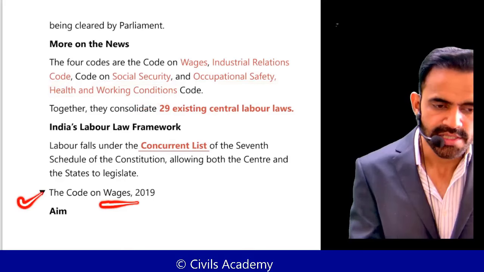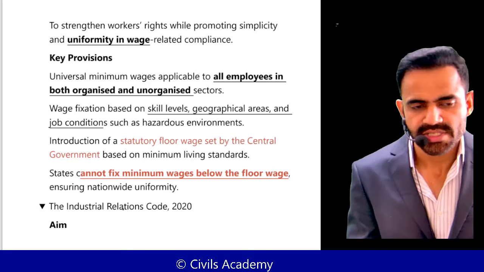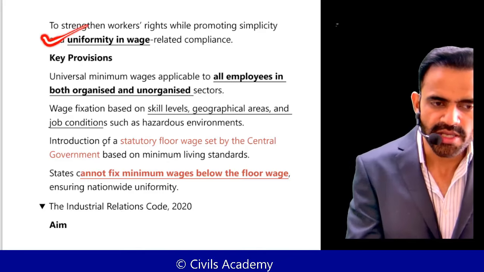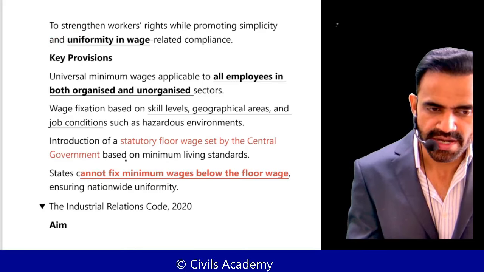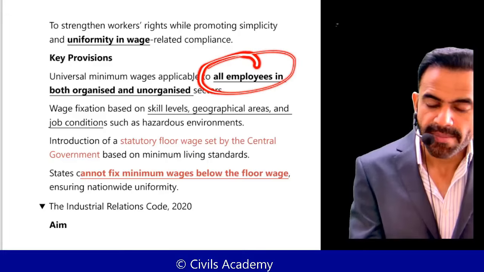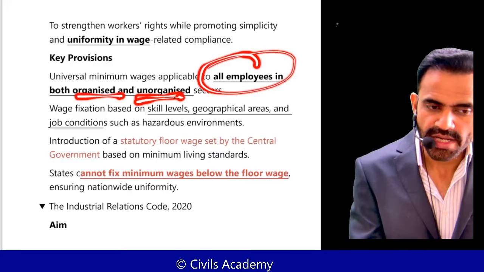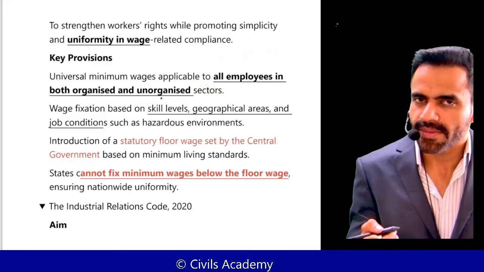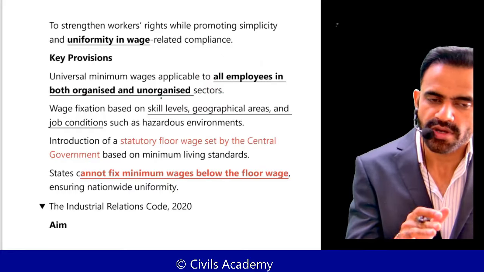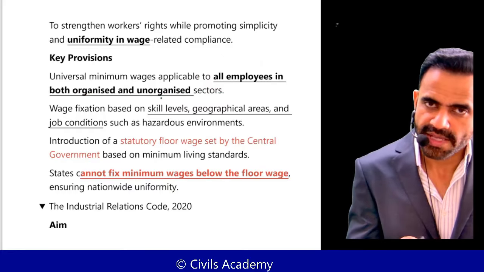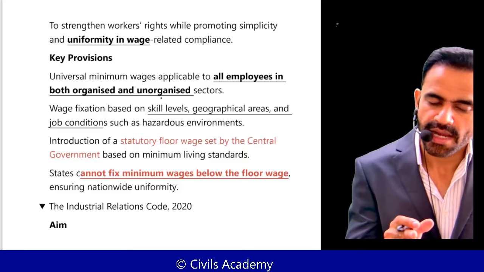One is a code on wages. So what should be the wage or salary? Okay. To bring uniformity, this code has been specified. Now, this will be applicable to all employees in both organized and unorganized sectors. Examiner can set a trap that it will be applicable only in organized sector. No, it will be applicable in both organized and unorganized.